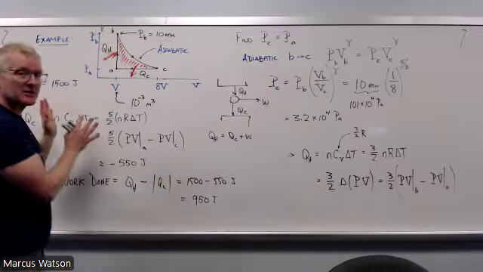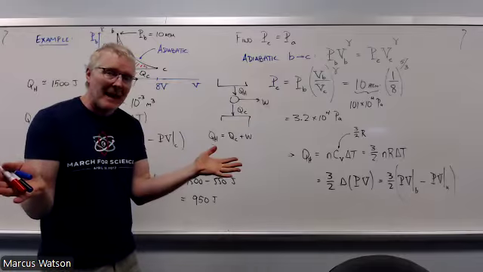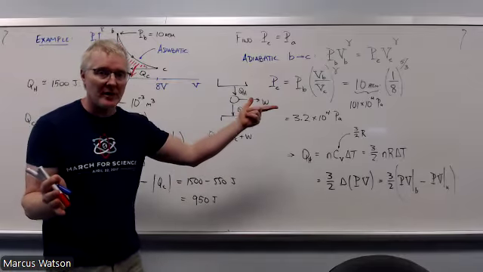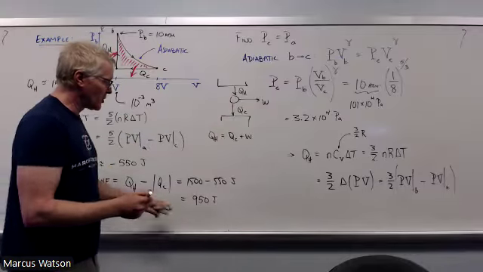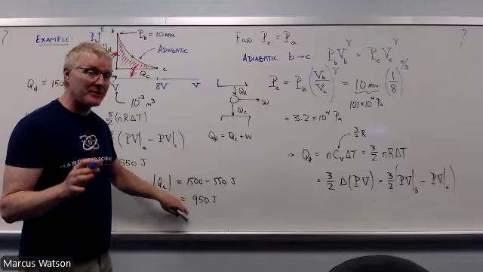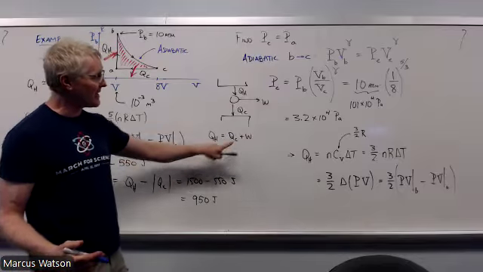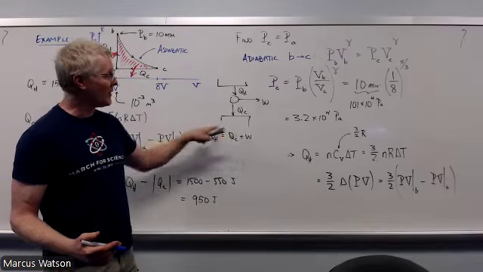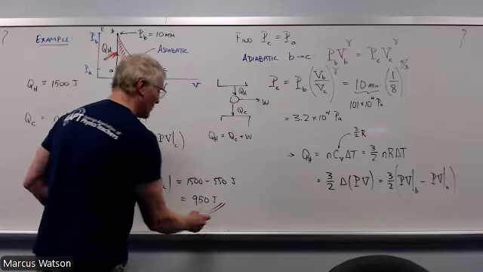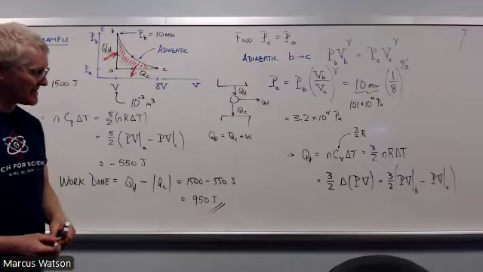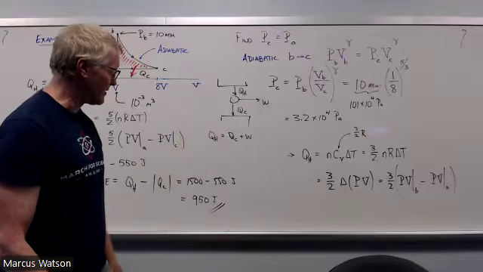So by the time I get to analysis of something like this, I only need to work with magnitudes, because I already know the work is done by the cycle, and that's work that I get. So if I was being really careful with the signs, this technically should be negative 950, but that negative 950 is already taken care of when I did this first law analysis right here. Okay, so the work done is 950 joules. That's the work that was done by the cycle.